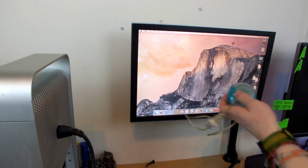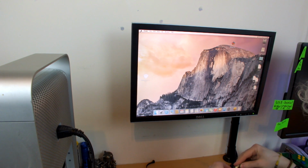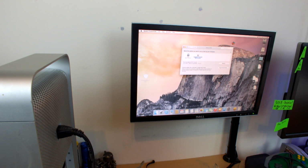Okay, so I'm going to dig out the Puck mouse, plug that in, and what I'm going to do is restart, but I'm going to restart after going to System Preferences and going to Startup Disk, wherever that is these days. There it is. And if I select the USB and restart, it should boot into the installer, and that won't give us any problems at all with not having a boot screen or whatever, because it'll be nice and it'll just boot up into it on its own. So I will resume filming when we get some progress.